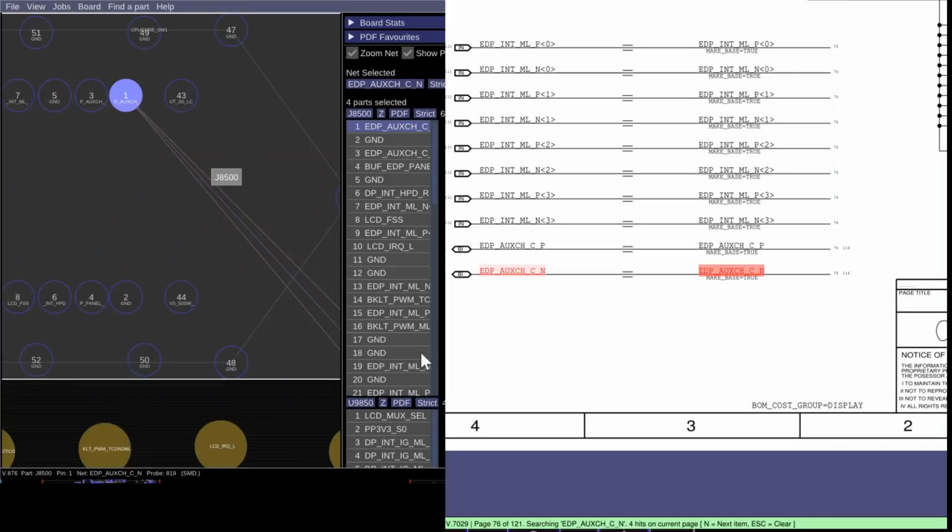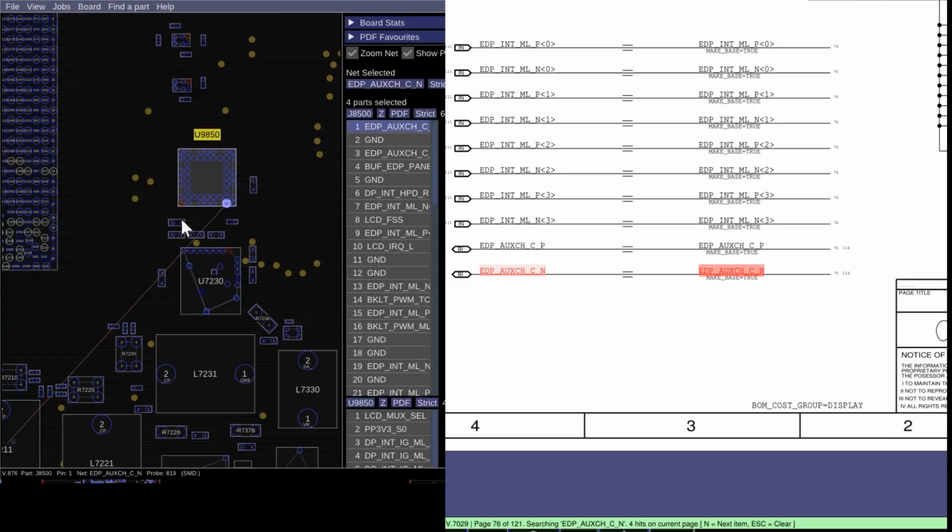That goes to a MUX chip on the other side of the board. See this? So this is a MUX chip. The purpose of the MUX is to take the graphics from the Intel integrated within the CPU, and the graphics from the AMD or the NVIDIA chipset, and switch between them seamlessly, so that when you're switching between the Intel integrated graphics and the high-definition discrete graphics card, you don't see messing up on the screen, or you don't have to reboot to change graphics chips, so you don't need a physical switch to do it.